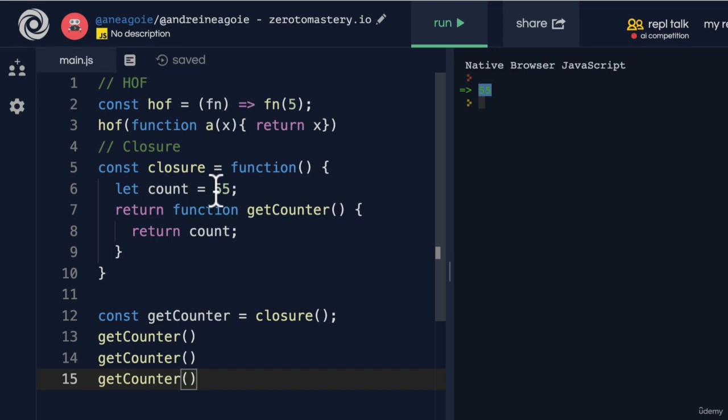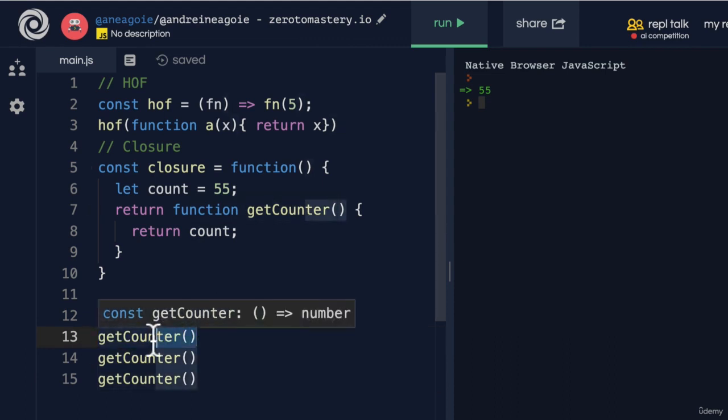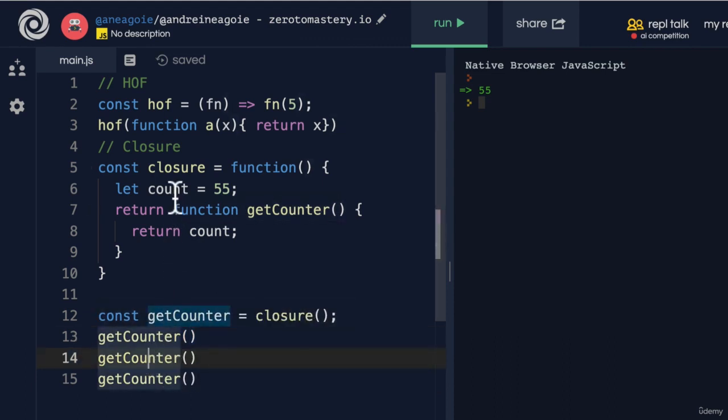Something that is nice with this is that we just created private variables. We're able to use closures to create data privacy, which is very, very cool. Because now, as a user, I can't really modify the count. Maybe this is a super important don't touch variable.